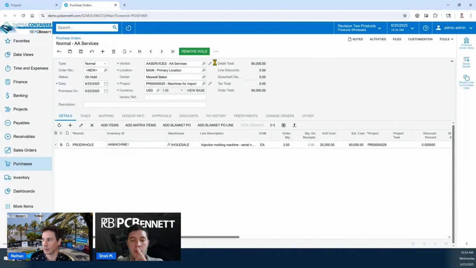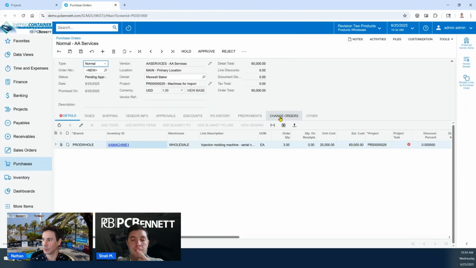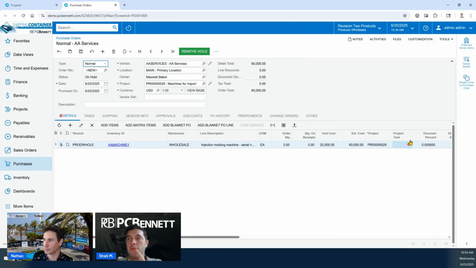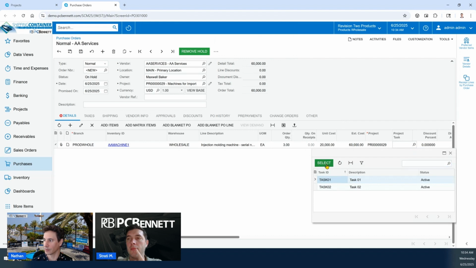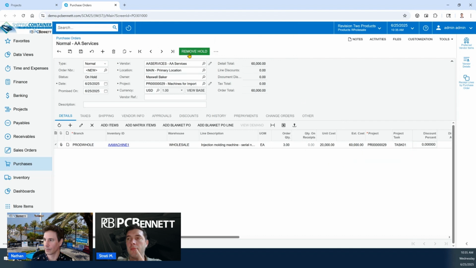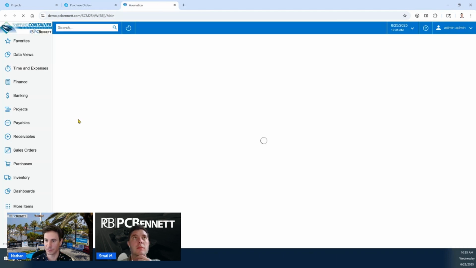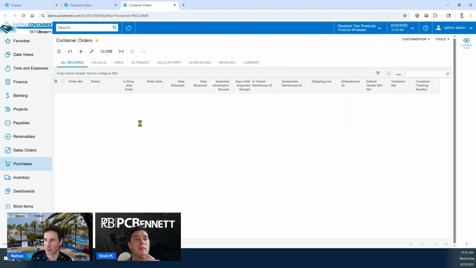So let's go ahead and take this off of hold. Oops. We do need a project task assigned because we are tracking this inventory at the task level. And we can indicate here whether that's task 1 or task 2. Okay, and we'll approve the order. Now we have an open project-related purchase order. We'll go ahead and add that to our container order and show you where the project can be specified.